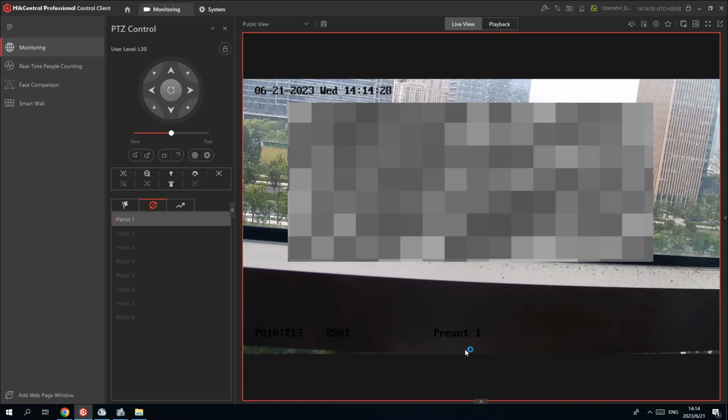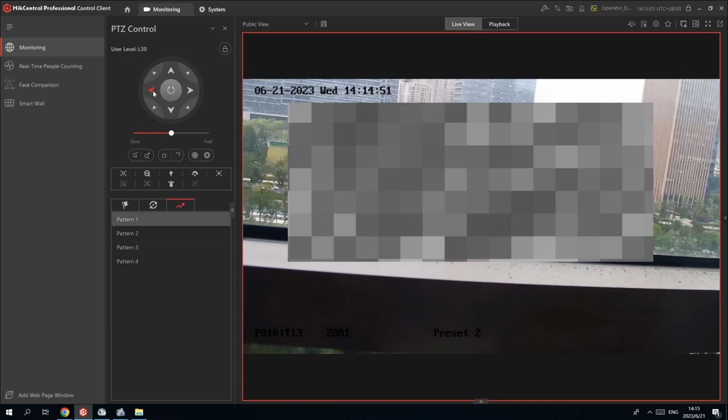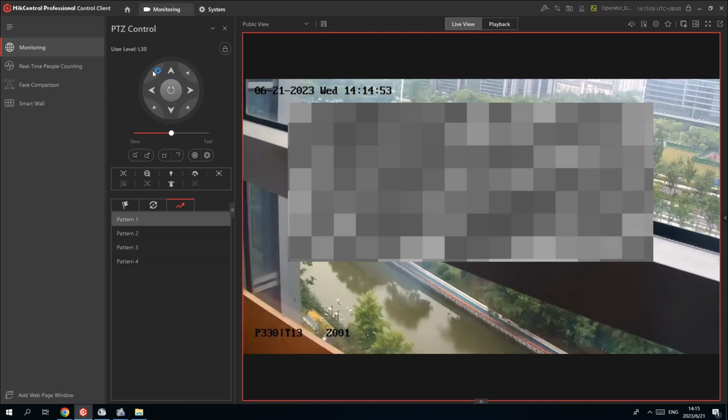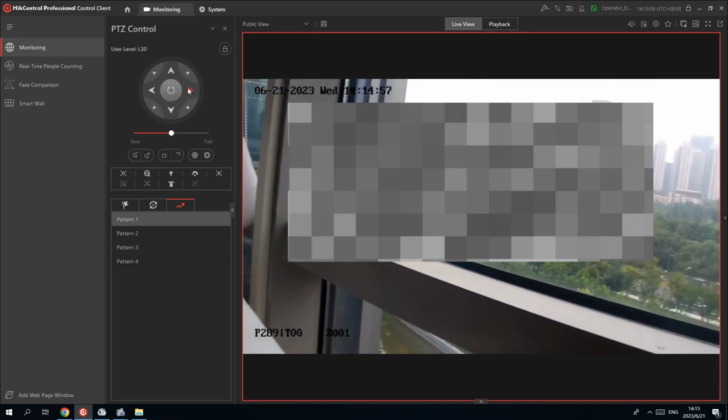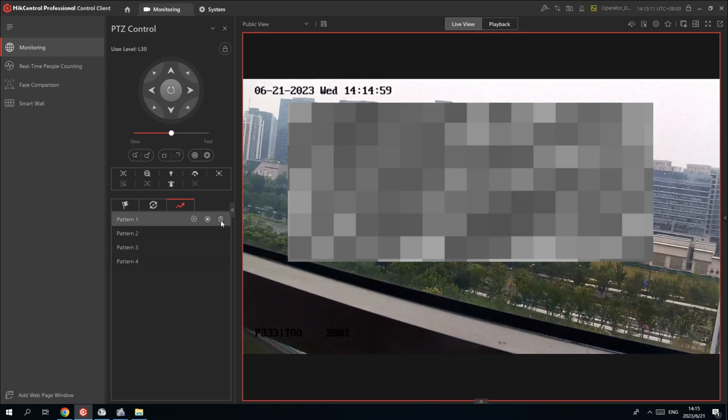And about the pattern, a pattern can be set to record the movement of the PTZ. You can click the recording icon to record the movement path and click stop to save the pattern recording. So let's try recording: left, up, up, right, and stop.